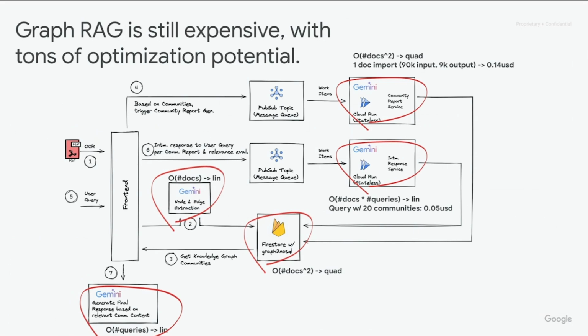The query generation, the intermediate response generation is a bit more tricky actually, because you need to have some sort of filter that predicts the relevance score before you look at the community report and the query match. It's a bit more of a tricky problem. You could try to do that by text embeddings, for example, to get an approximation. I don't have the final solution for this yet. If you have any ideas, feel free to let me know.